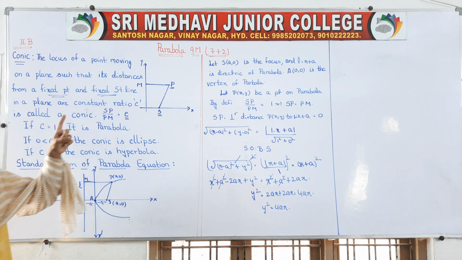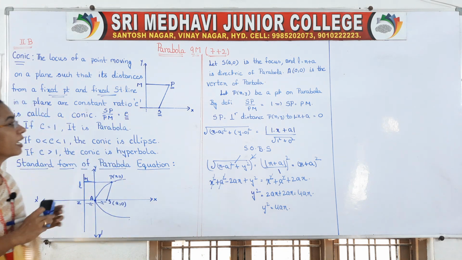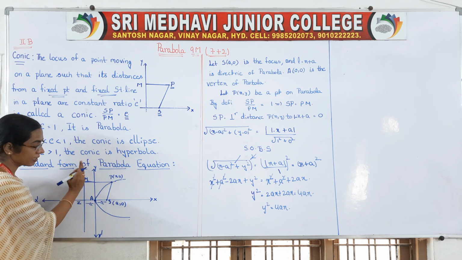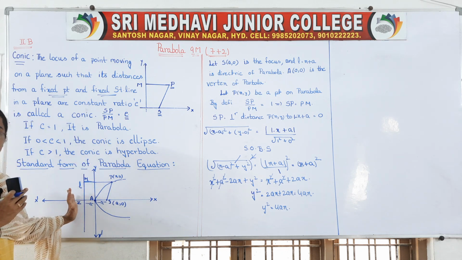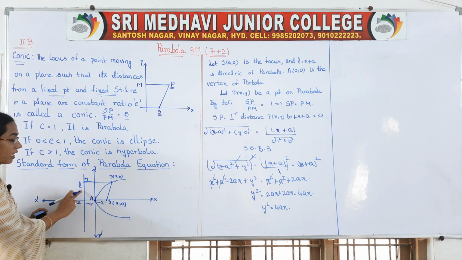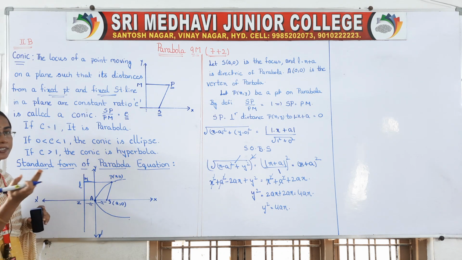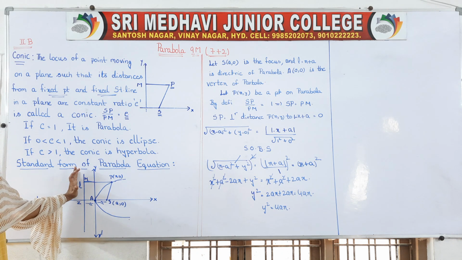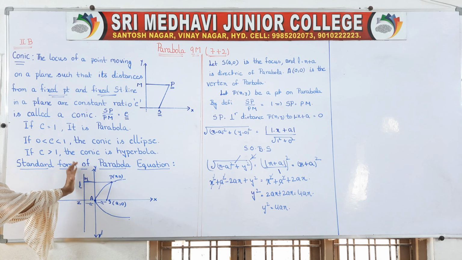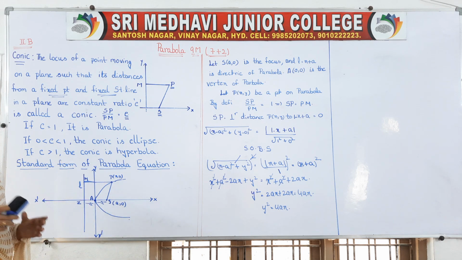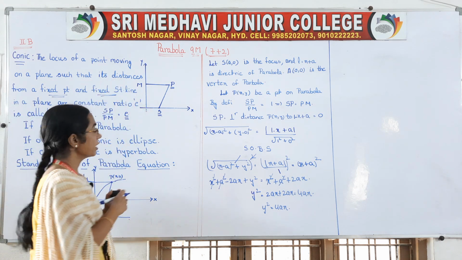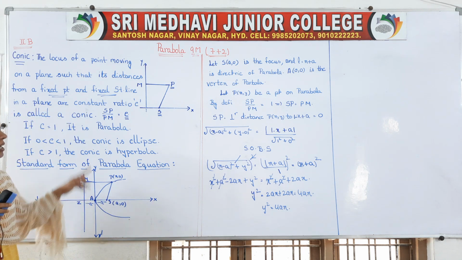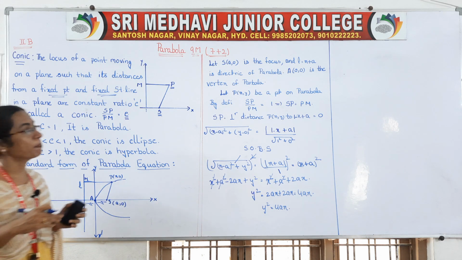Okay, so let A comma 0 be the focus and L be x plus A. Actually, this directrix is on the left side of your y-axis, so we can write this as x is equal to minus A, and bringing that minus A to this side, it will be x plus A is equal to 0, right? That is your directrix equation. So 0 comma 0 is the vertex of the parabola.